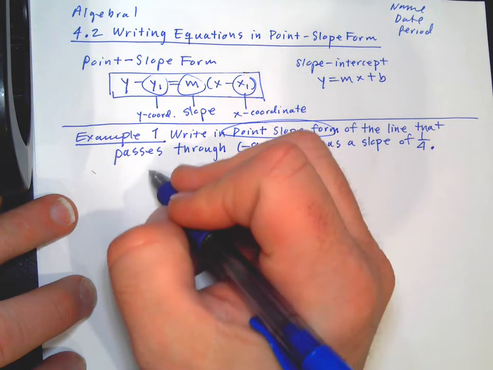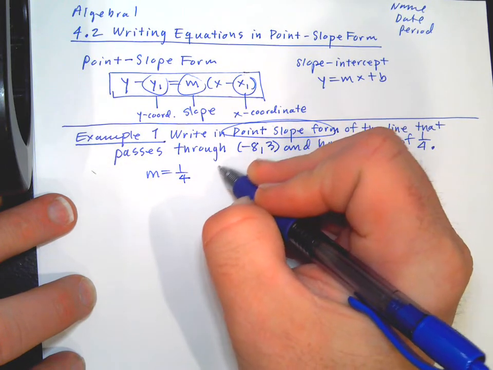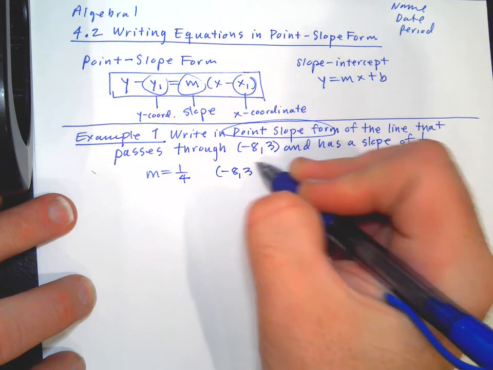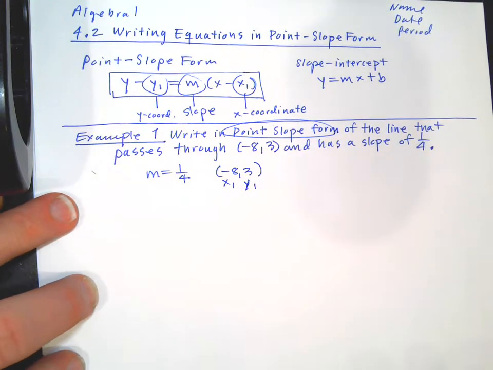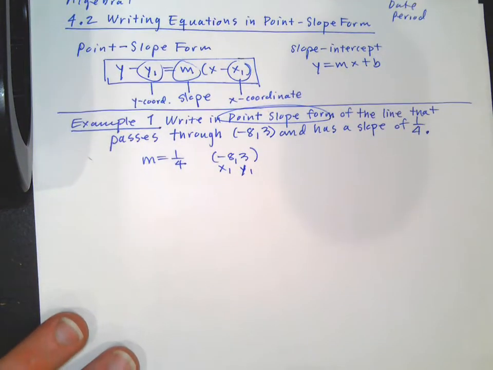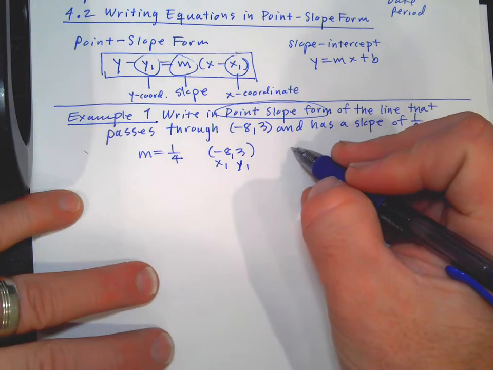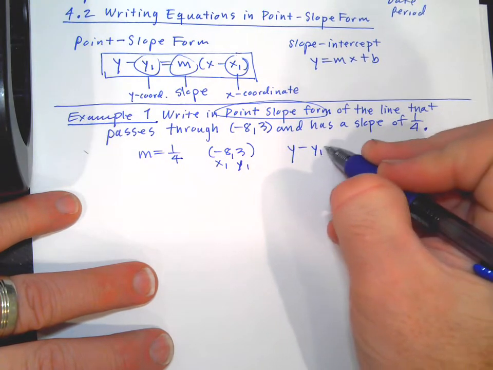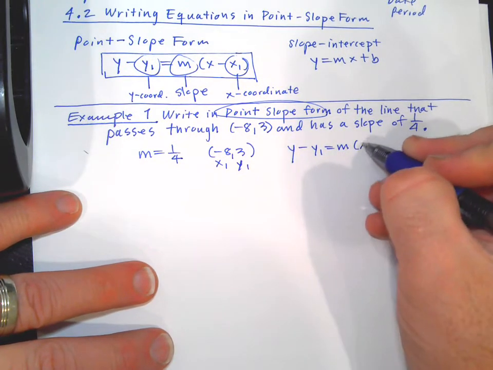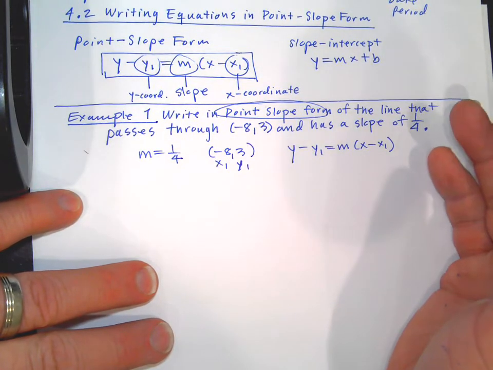Okay. So the slope equals 1/4. So you write m equals 1/4. And we have a point, (-8, 3). Now the point gives you an x1, y1. It gives you an x and y coordinate for the line. Now, what might be good is to go ahead and write the model for point slope form, y minus y1 equals m times x minus x1. Write it right where you're going to do your work so that you don't mess it up.